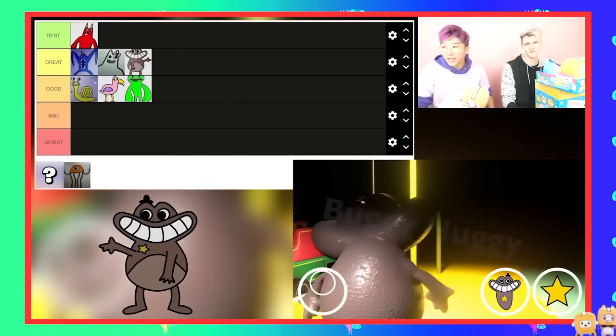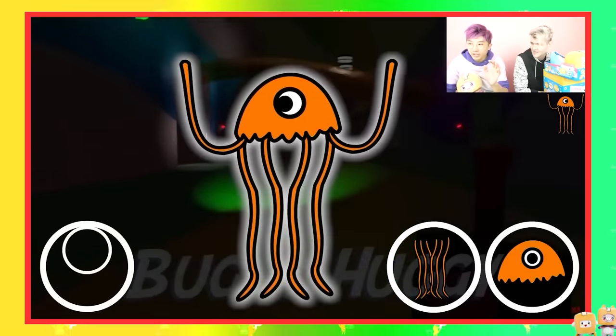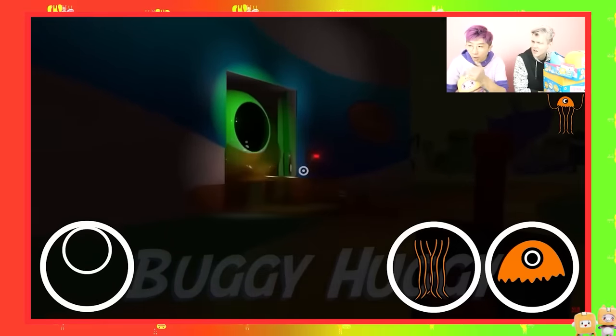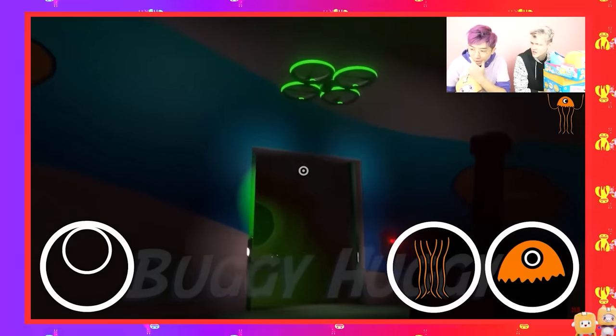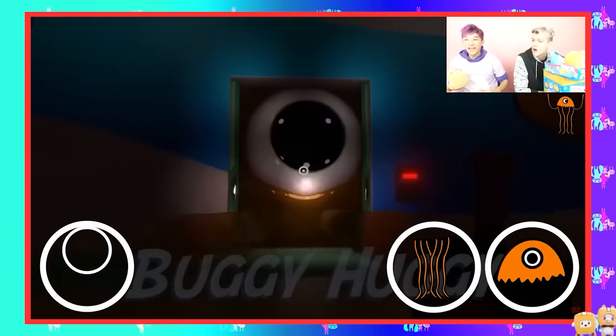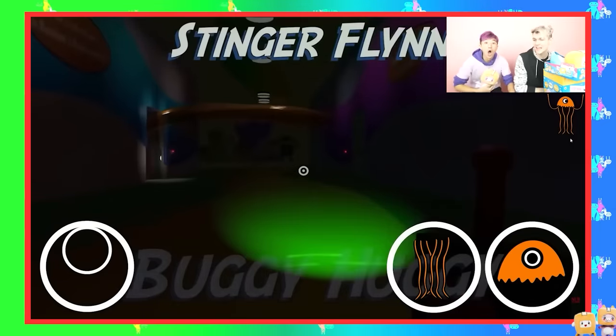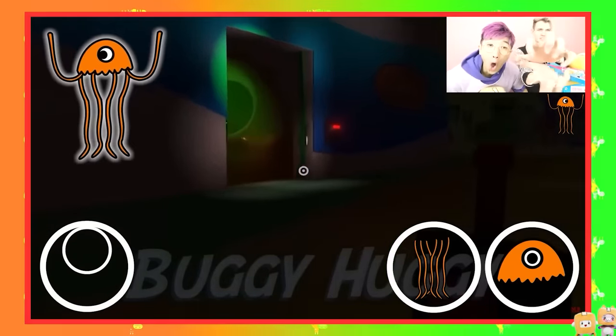All right, now let's look at Stinger Flynn. Now we're seeing someone playing as Stinger Flynn. That's so interesting. The button's like a tentacle button. Oh, there he is. There's Stinger Flynn. Okay, they're gonna use the button. They press the button and it yeets away the drone. So that's like his attack. No! Then they pressed the jump scare button and we actually got oofed by Stinger Flynn's teeth.